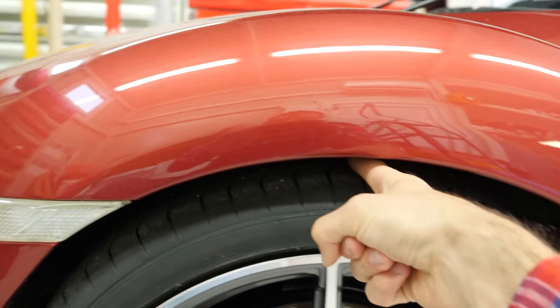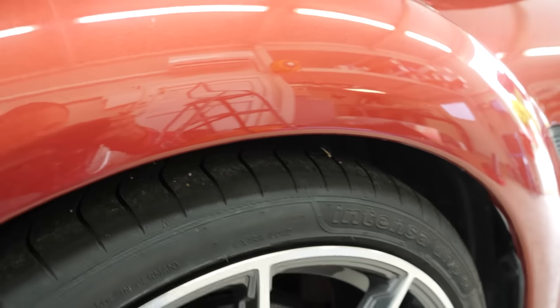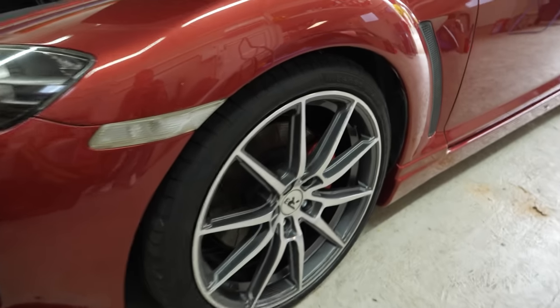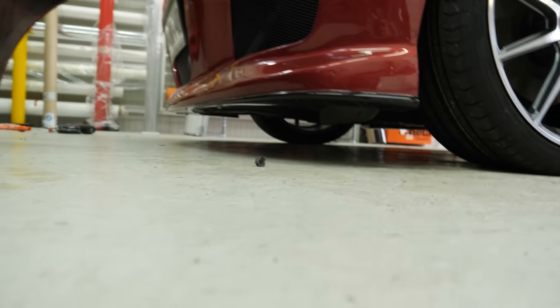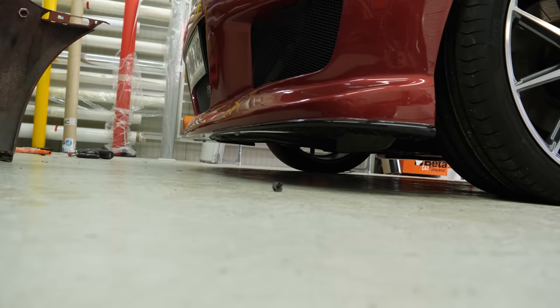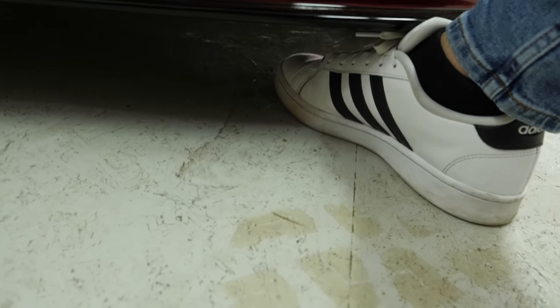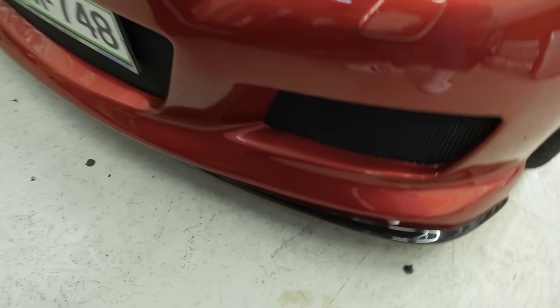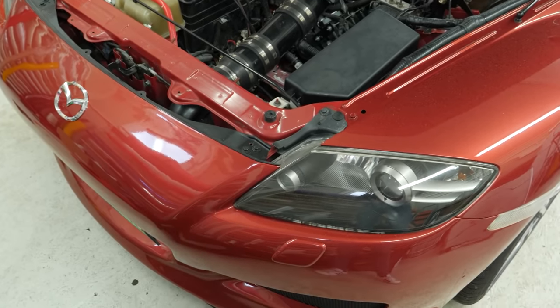The gap between the wheel and the fender is pretty okay — I can fit one finger in between. Aesthetically it looks pretty good, but I think that with some spacers to bring the rims out, it'll look even better. With the 19-inch rims on, the clearance under the front bumper has gotten bigger by at least two or three centimeters. Now I can almost fit my whole foot under it — before I could only fit the part before the laces. So now I don't have to worry too much when going over speed bumps.